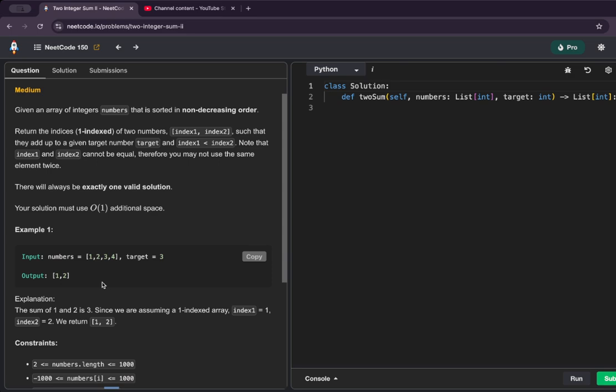I'm trying to think of this. How could we do this in constant space? Let's go ahead and jot our ideas down. The things that we have to take into mind is nums is sorted. We cannot use the same index.